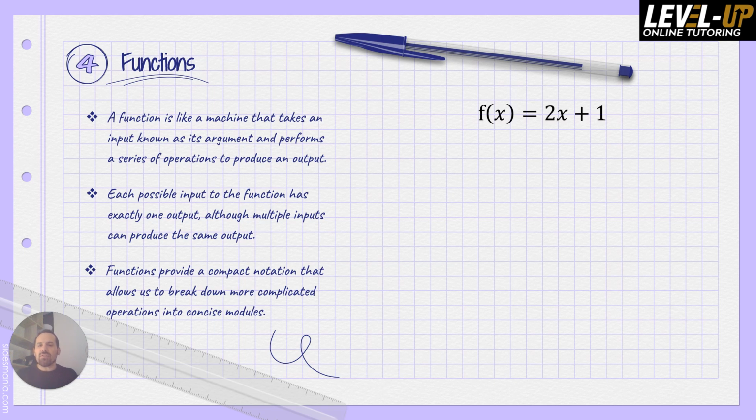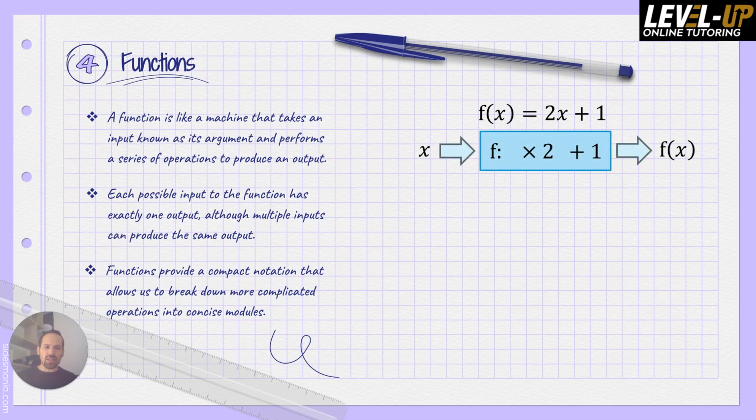So let's take an example. This is our notation for a function. So f being a function, f of x is how you would say this. f of x equals 2x plus 1. And the key thing is f is a function, not a variable. If f were a variable, f with x in brackets would be f multiplied by x, wouldn't it? But this is not the same thing. f is a function, and what we're doing is taking x as our input to the function, and the output is 2x plus 1, basically 2 times x plus 1.